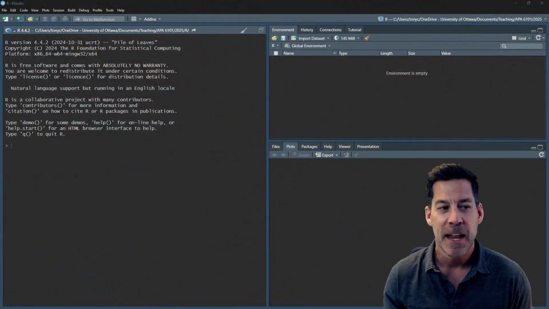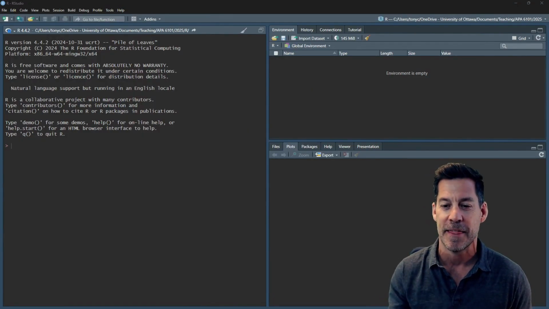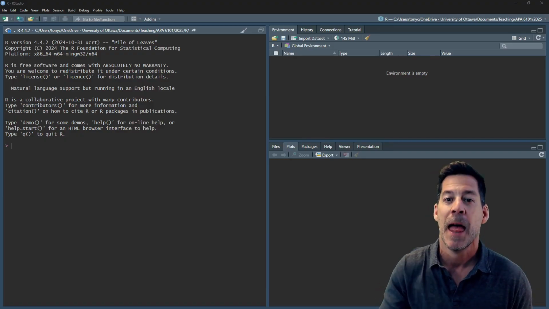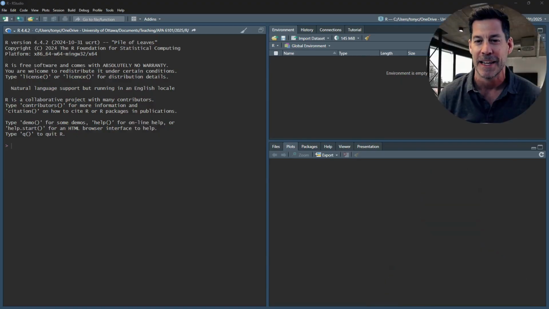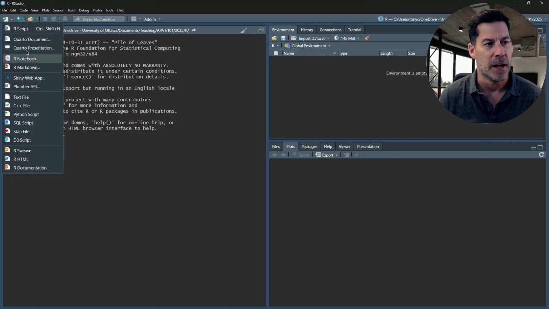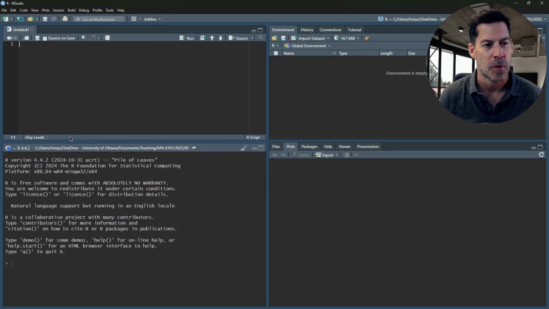So let's go into my R screen. Here we are in R, and in fact, because I'm going to be showing some plots in the panel that's right behind me, I'm going to put myself up into the upper corner and make it a little bit easier for us to see everything. Okay, I'm going to start off by opening up a new script file. So let's just do a new R script.